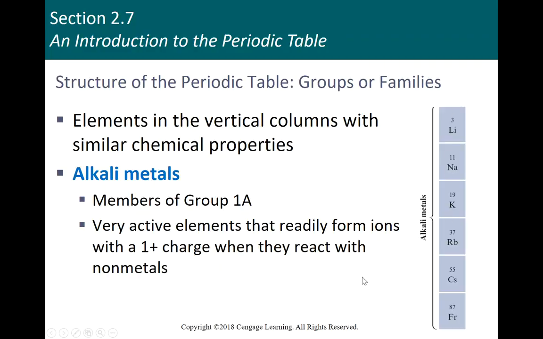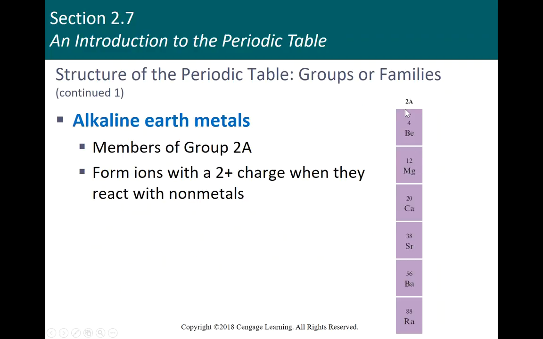Notice that hydrogen is not up here. Group 1 metals, group 1A metals, the alkali metals, are very, very reactive. I don't know if you've seen a demonstration of sodium in water, but sodium is very, very reactive with water. It doesn't take much for it to give up that electron, and it's a very exothermic reaction. And so these, when they are in ionic compounds, will form +1 ions. The second group, group 2A or group 2, are the alkaline earth metals, and they call these such because a lot of these metals are found in the crust of our earth. And these alkaline earth metals will have a +2 charge when they react with nonmetals.